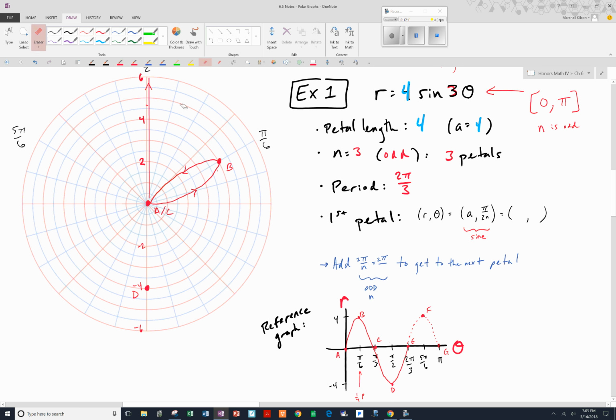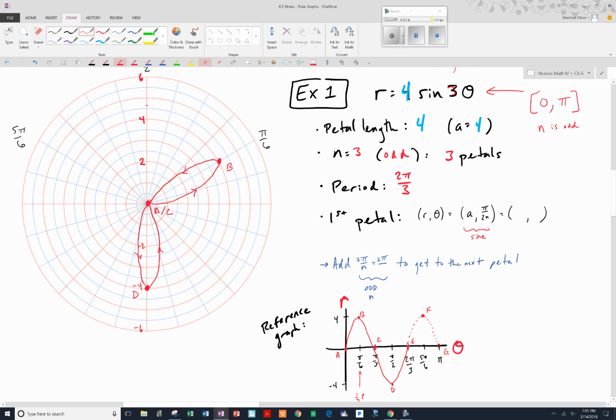So that means that we are going to go from that point C down to point D, just like that. And then I'm going to stop at this angle. As that angle continues to open up, now we're going to go from pi over 2 to 2 pi over 3, and 2 pi over 3 is right here. So once it gets to that angle, it's going to be back at 0. But all those values are negative, so it's on the back side, and it's going to be opening up like this.